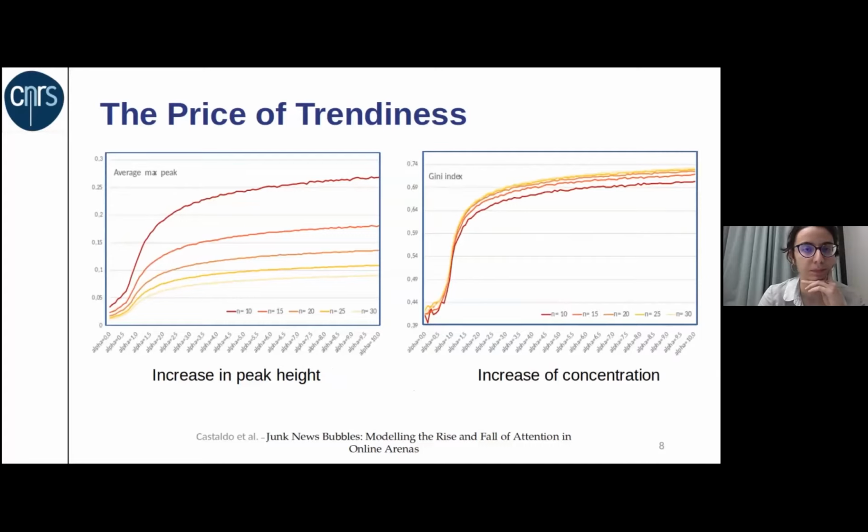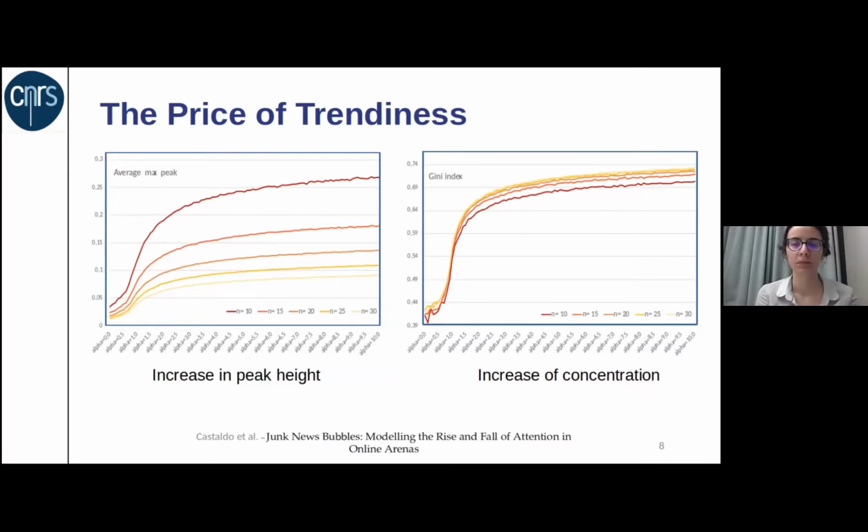Let's have a look at some other quantities that are important for our simulation. One of these quantities is the maximum peak of attention. The maximum peak of attention can be defined as the maximum share of attention obtained by a certain item at a certain time step. As we can see, by growing the value of alpha, the height of those peaks also increases. This result suggests that at every time step, few items are going to share the overall attention. That is why it's interesting to analyze the behavior of a concentration index like the Gini index. As we can see from the second plot in the slide, by increasing the value of alpha, the concentration of attention at each time step also increases. Therefore, at each time step, we are going to have few attention matters which collect the overall attention.